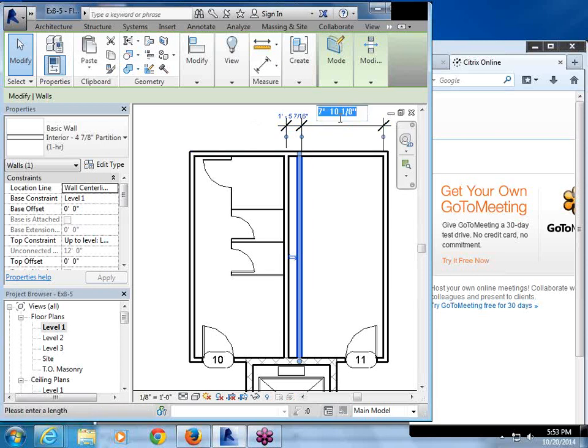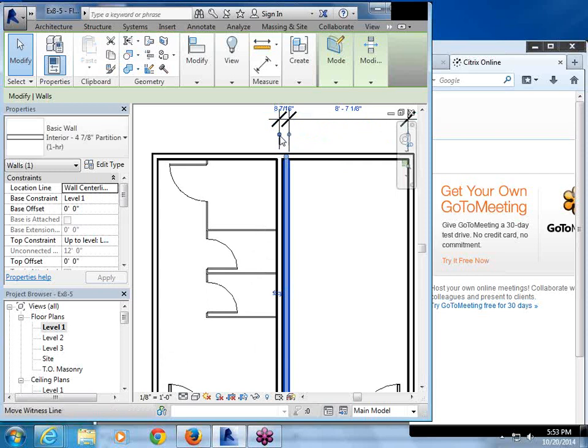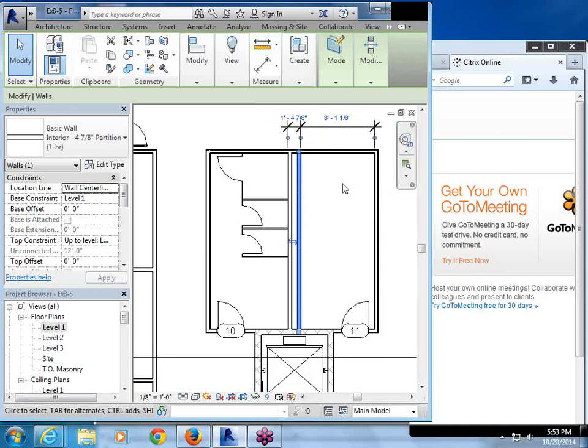So I'm going to change this dimension to 8'7" 1/16 or 1/8, is it? And then change this dimension, I believe, from the outside to outside. 1'4" 7/8". Shoot, it didn't stick.